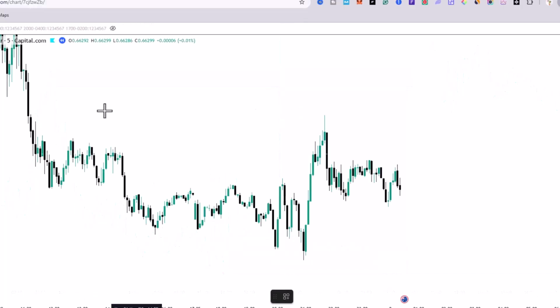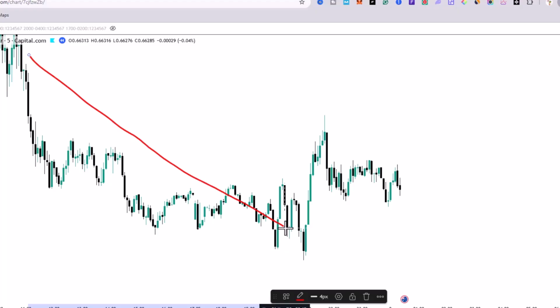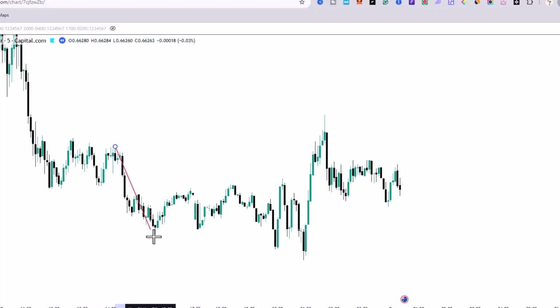Take a look at this price structure here. We have a large downward move forming a lower low, pullback to form a higher low, push down to form an equal low. Then we have a higher low, another push down to form a lower low, a higher low, another lower low, and finally a higher high. And then we have this break in structure here, which brings us into higher highs.